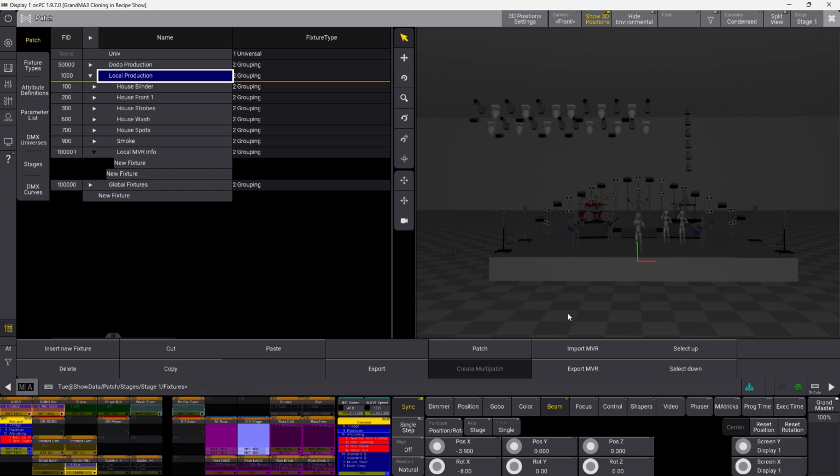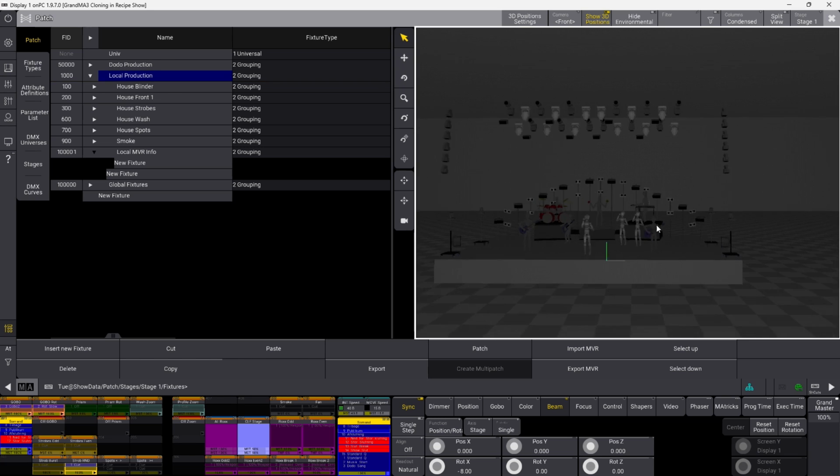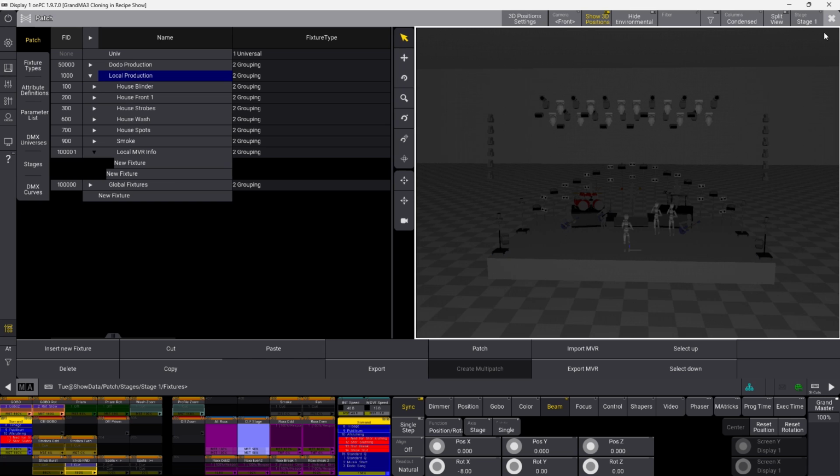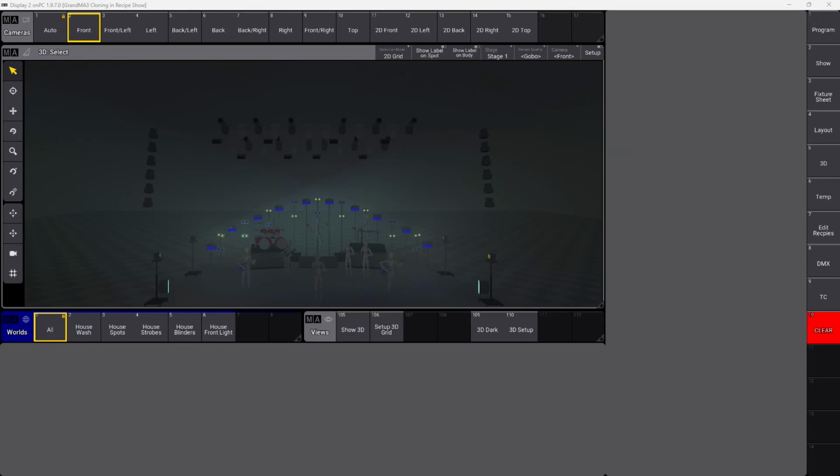You can see everything is off to one side, which is kind of not what we're looking for. So we take our local production here, we go into X, and we move it into place, and I think it is actually all the way down to 0. You can see now everything is positioned a lot better than it was before. So let's just exit this, and again you can see everything pops into place over here.